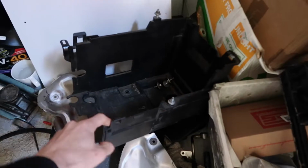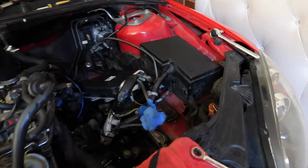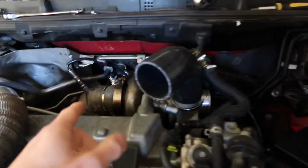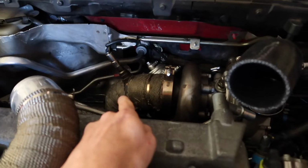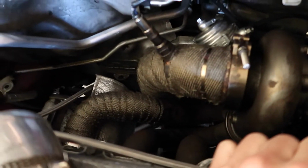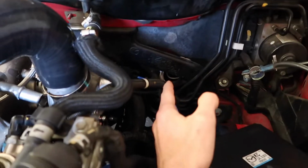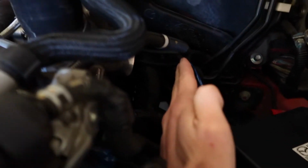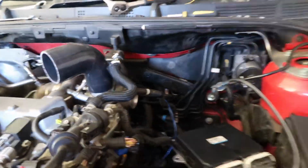So probably where I would have left off with Alex the other day, I was trying to mock up the original box to be able to get the ECU, like, so there's going to be more room. So now, since my turbo isn't sitting so far this way because the dump is so big and has to get around everything, it's been pushed this way more, so the box actually sits like here, right here, which as you can see is like ridiculous. There's just no room. What I'm doing is I'm getting a custom 3-inch welded up by my cousin again, so thanks to my cousin Reese for that.